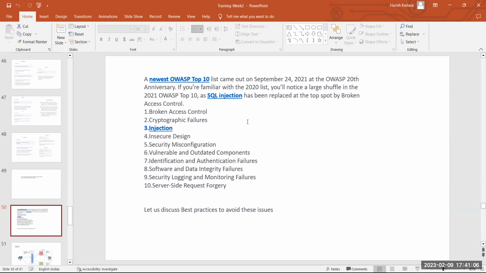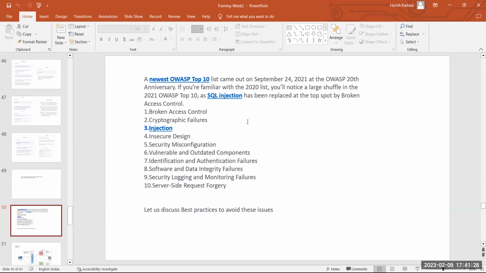There is the OWASP website, which maintains all the open vulnerabilities, and it can give you all the security vulnerability information when you go there.